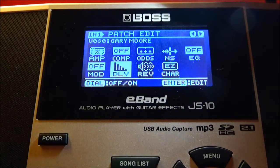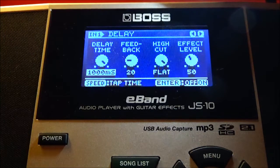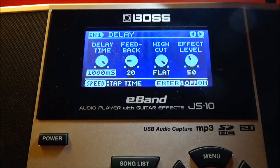Alright, what makes this tone soar and gives you really ambient sustained leads is the subtle rich delay. It's very subtle, you can hear it, but it trails off at the very end, so it's not overpowering. So play with your delay settings. I'm using the Gary Moore delay. Mine's at 1000 milliseconds. Yes, 1000 milliseconds. My feedback is at 20. My high cut is at flat, and my effect level is at 50.